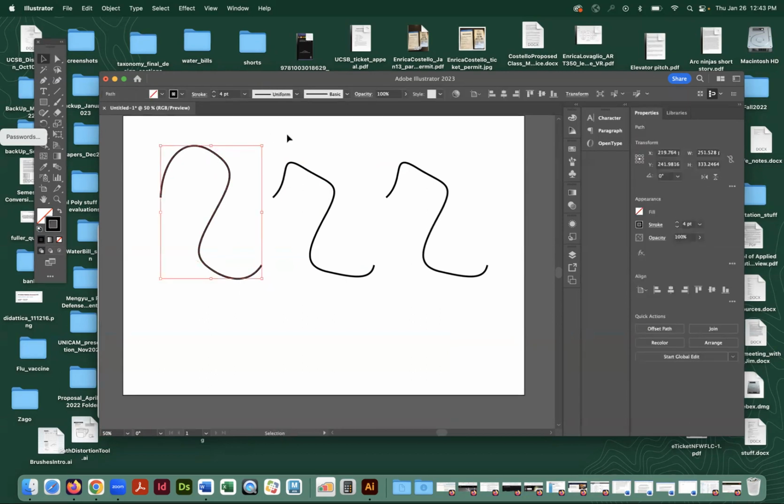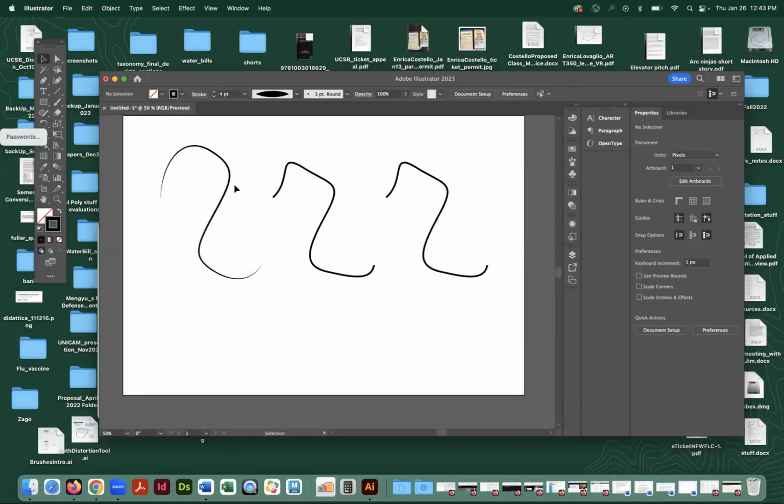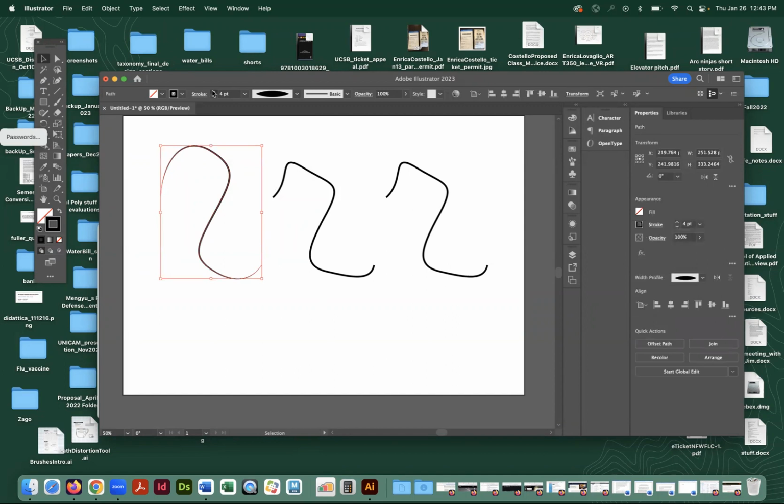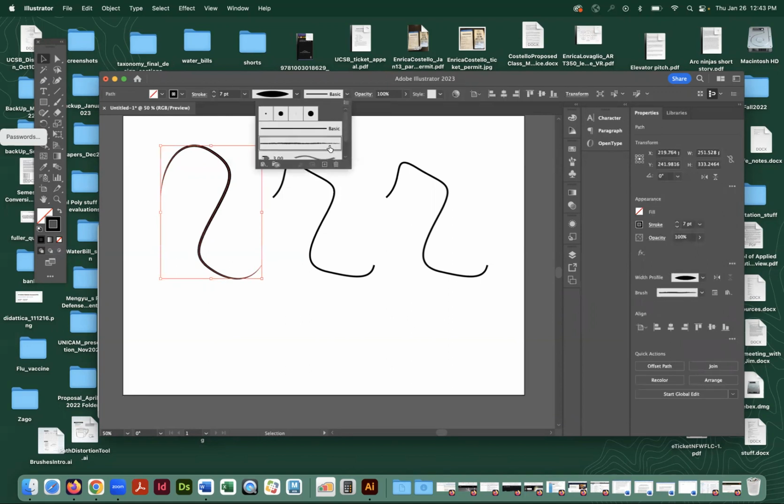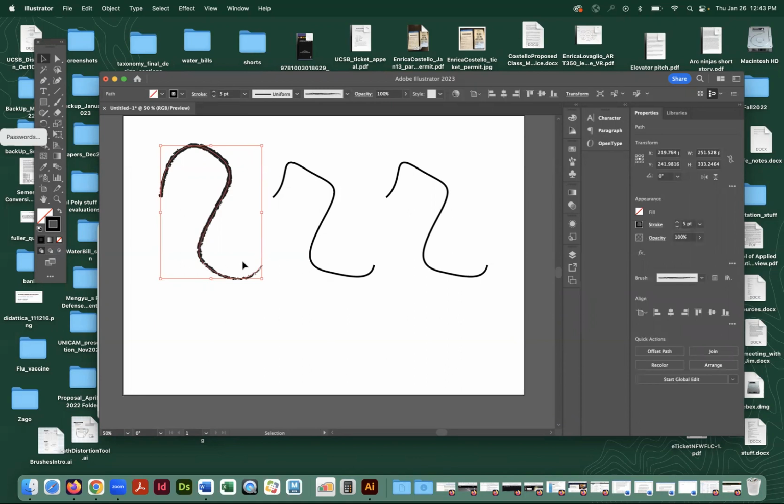In terms of the stroke itself, do you remember I showed you can go in here and say, hey, I want, let's say, a taper on both ends. So you can see the difference between this one and this one. Maybe if we increase the stroke even a little more, you can see it right there. Another thing you can do is, instead of basic here, you can say I want it to be like a pencil, something that has more of that feel to it. So you can use these top controllers, but those are kind of limited.